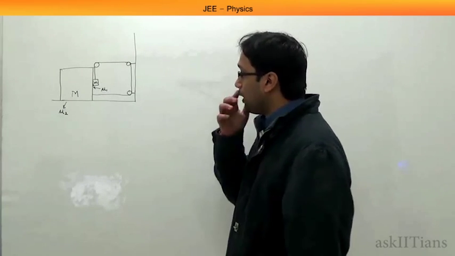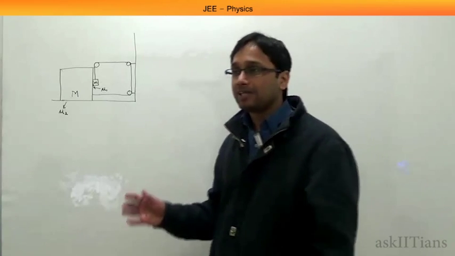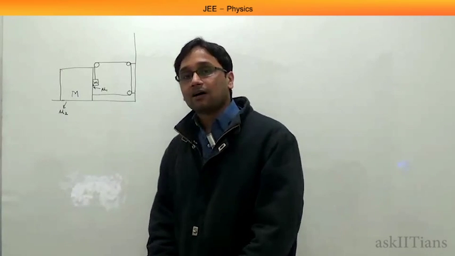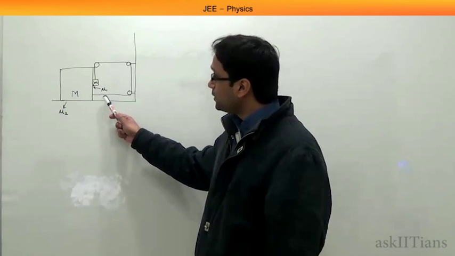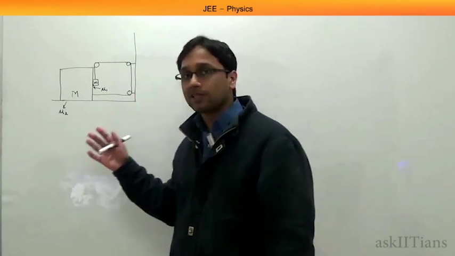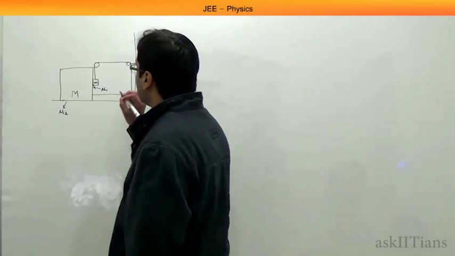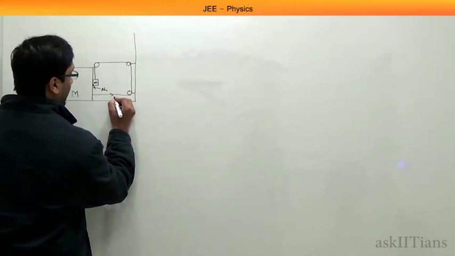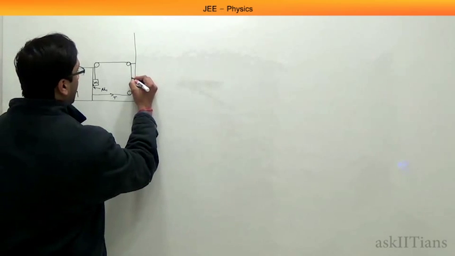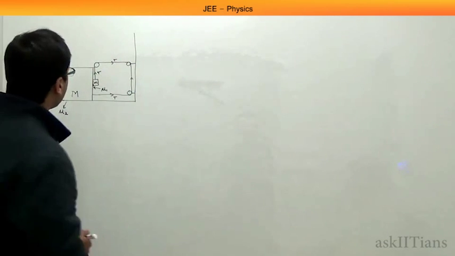If you consider this situation normally, in all problems associated with mechanics, whenever there is a string and pulleys involved in a diagram it is usually given that the string is massless and the pulley is massless. The consequence of this is that the tension in the string will be constant and the same throughout at all points. Similarly, we assume the pulley is massless so we don't have to consider its acceleration. So there will be a constant tension throughout this string, pulling the bigger mass capital M.